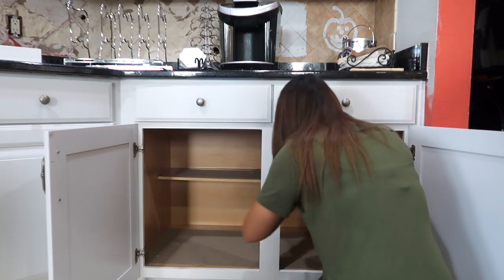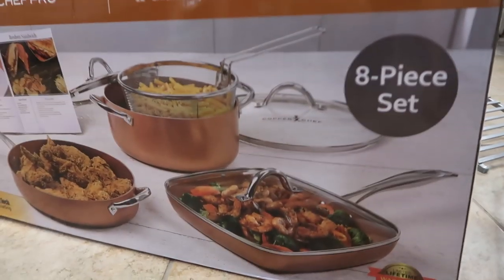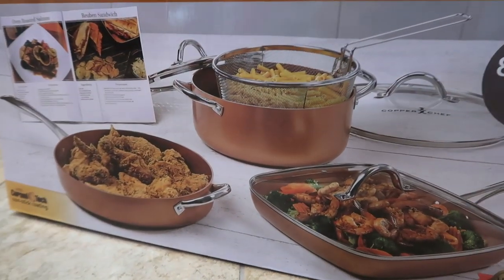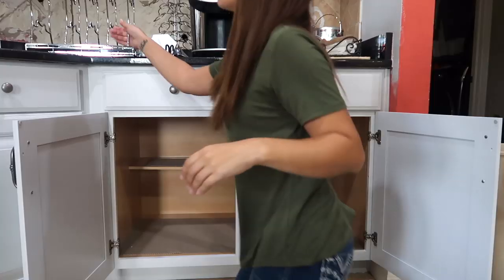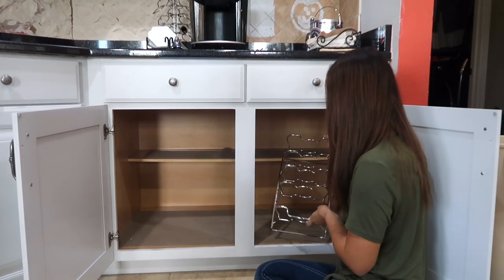So here you see that I have been just taking everything out of the cabinets. That's the first thing I do, I take everything out. I lay it either on the countertops or on the floor. Because my mom had heavy things, I put it on the floor. She did get a new set of pots and pans that you saw. I think most of them were pans.